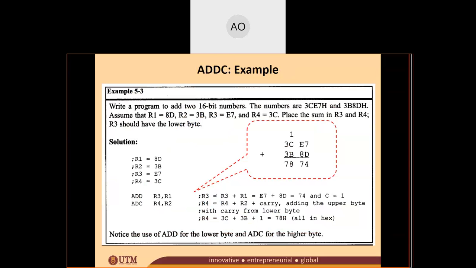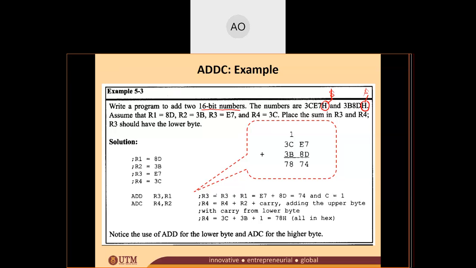You are going to write a program to add two 16-bit numbers. You have two 16-bit numbers. The numbers are 3CE7H and 3B8DH. Sometimes the H behind these numbers represents hexadecimal.